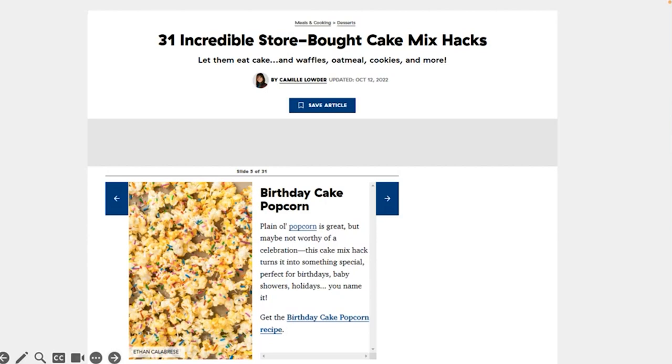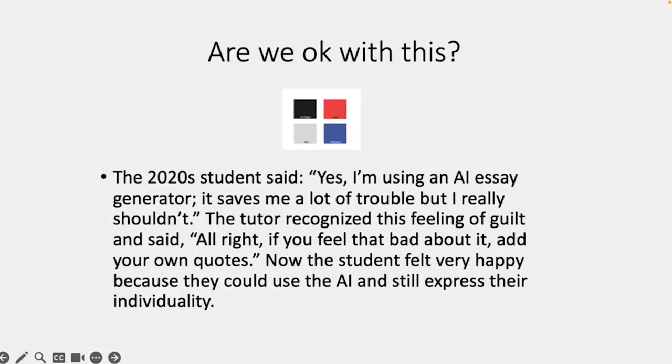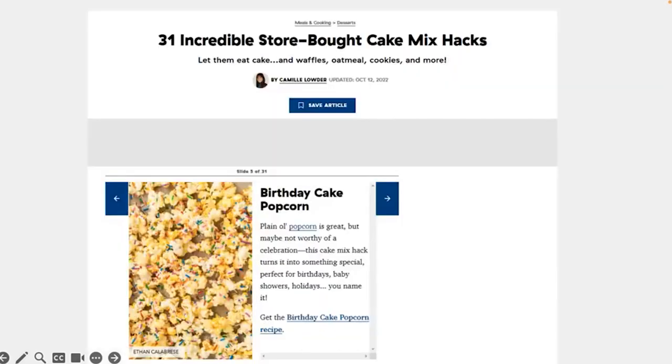Why don't we make popsicle cakes? Why don't we make popcorn cake mix monstrosities, right? What can we do with it? So this is the optimism, I think. It's not this, right? Hopefully, this isn't okay, I don't think. But maybe this is interesting. What can we do creatively with the software because it exists, yeah?